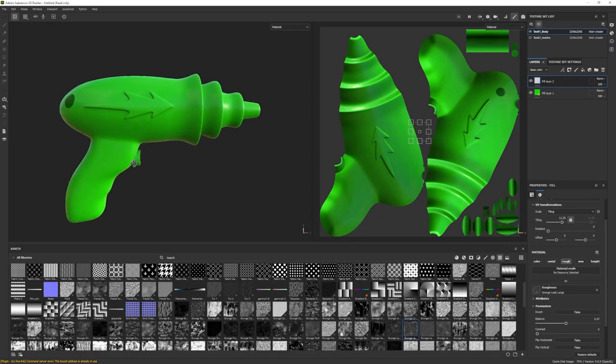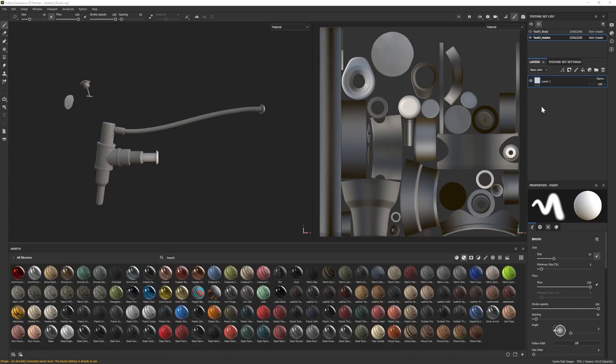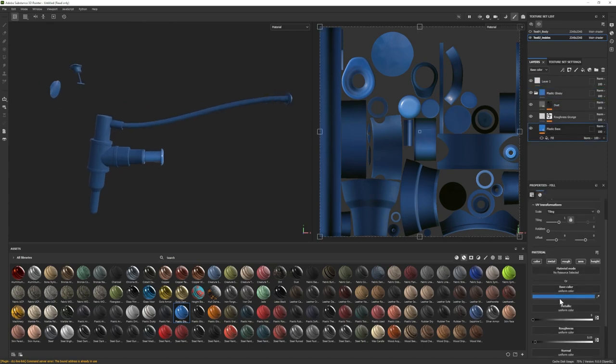And let's jump back. So what we're gonna start doing is filling in some of these other meshes so we can see those inside objects a little bit more. So before we start adding some more detail to this, let's just jump over to our insides texture. I'm basically gonna go with the same colors that we have in our reference photo. So I'm just gonna go to these smart materials and I can start filling on some simple plastics like this plastic glossy. Now I don't want the bump that comes with it, so let's open it and turn off the fill layer so it's nice and smooth. And we can turn this to a nice bright red.